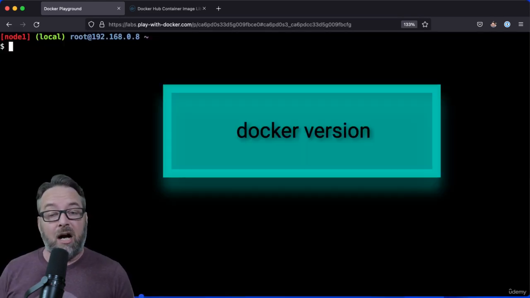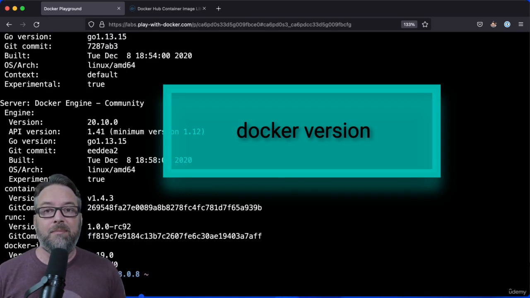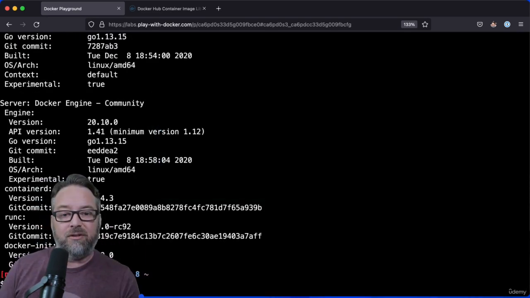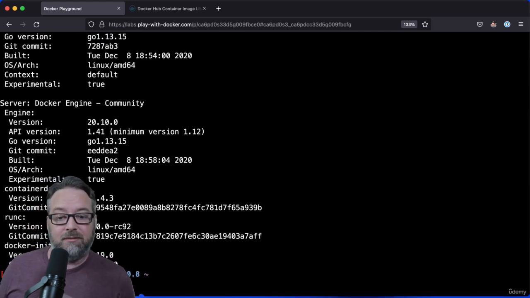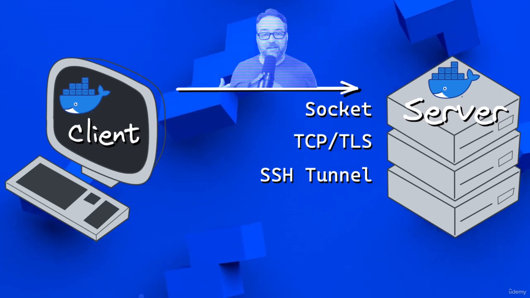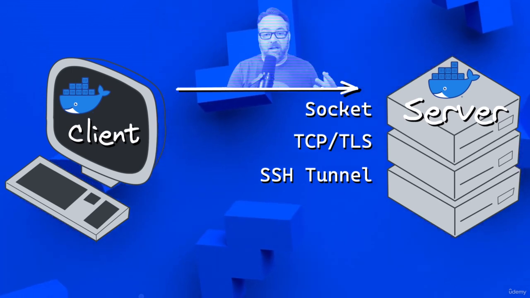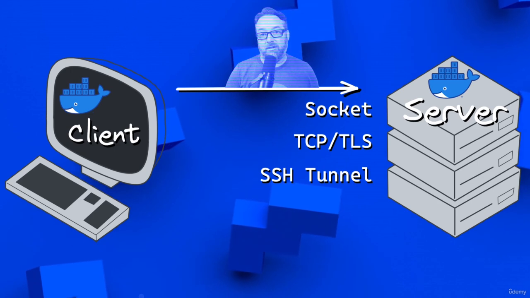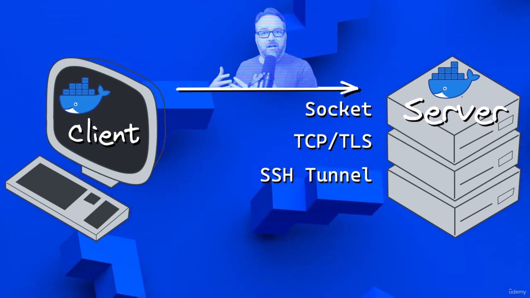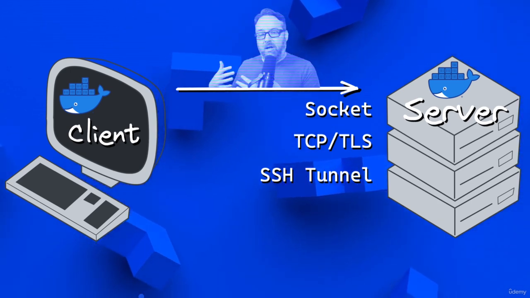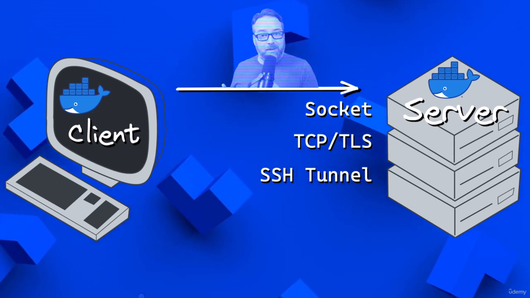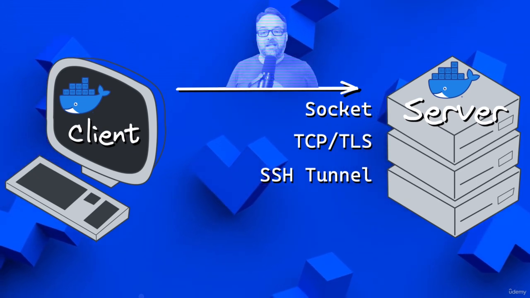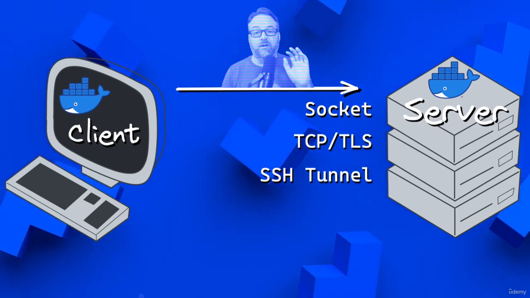Now, if we do a docker space version command here, you're going to get back two things, a whole bunch of details about the client and a whole bunch of details about the engine, or the Docker server. And Docker is a two-part system. You're going to be using something like the Docker command line client, like we just typed, docker version, and you're going to be talking to the Docker engine over one or more protocols. You might be using sockets by default. There's also the TCP connection that can also be TLS, and then you can also use an SSH tunnel if you're going over random internet as well.